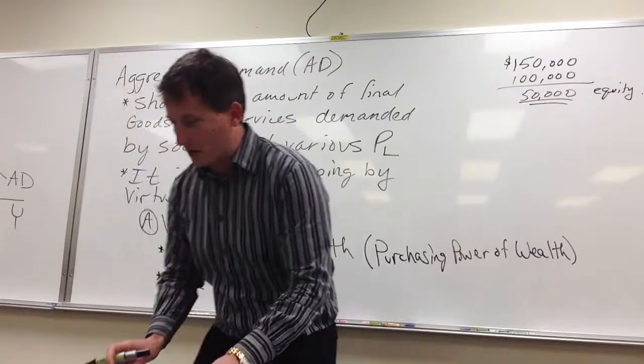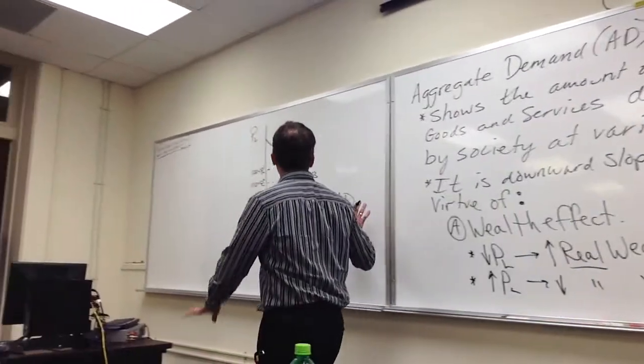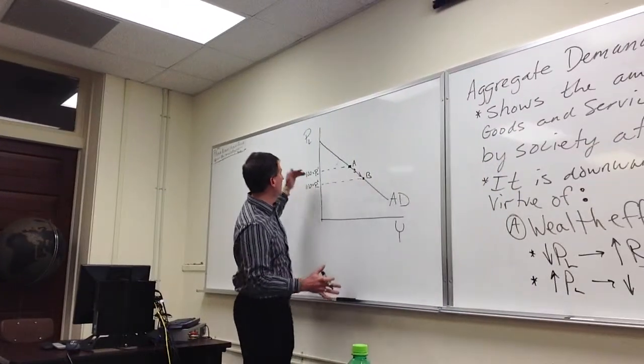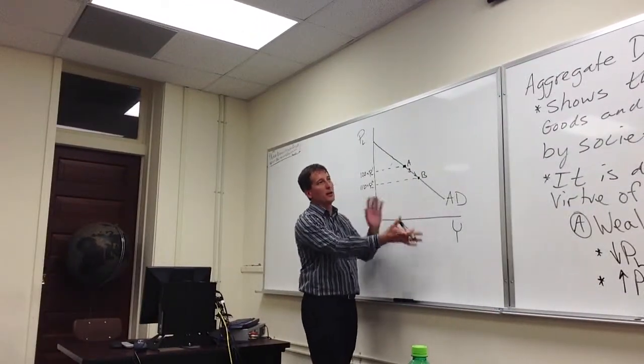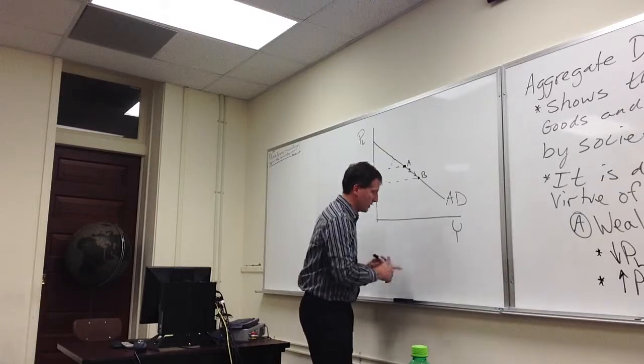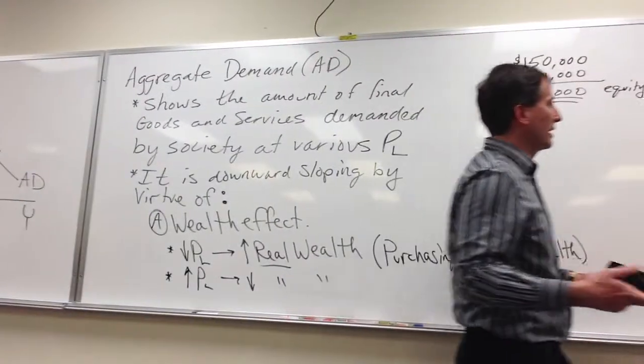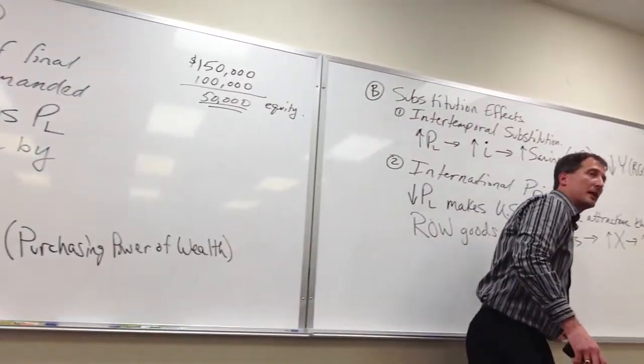Okay, so those are just some reasons why we'd see this relationship. I think our gut feeling overall is, prices fall, we want to buy more, but there's other things going on, and that's why it's a little more complicated looking at the wealth effect and the rest of the world.